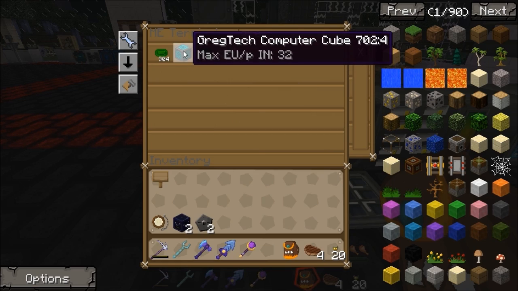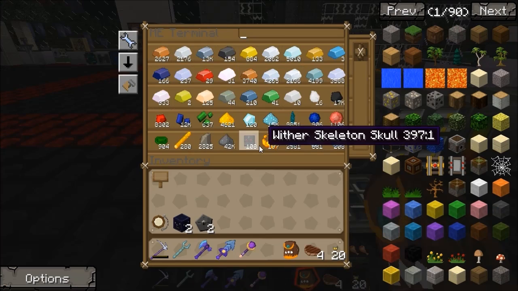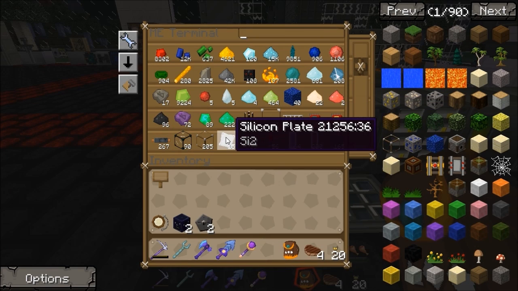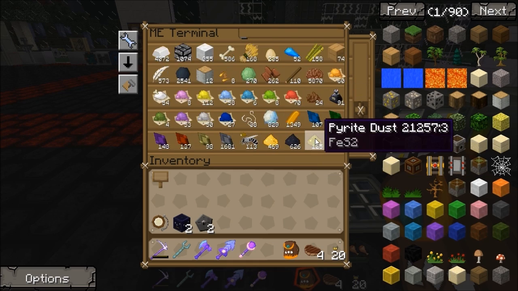There it is. GregTech computer cube. So we've got one of them. I made some more iridium plates. There's 11, so we need 7 more to craft this.